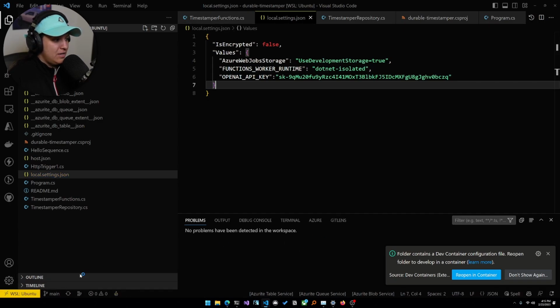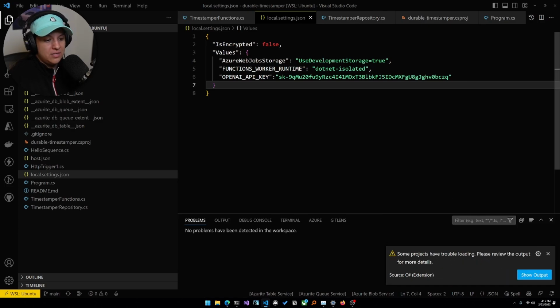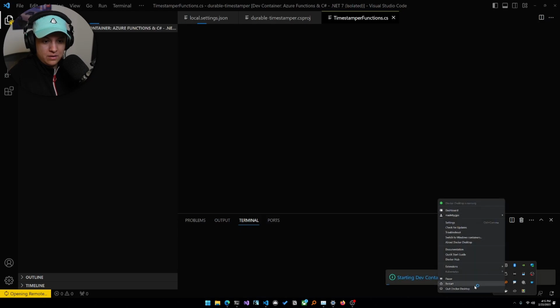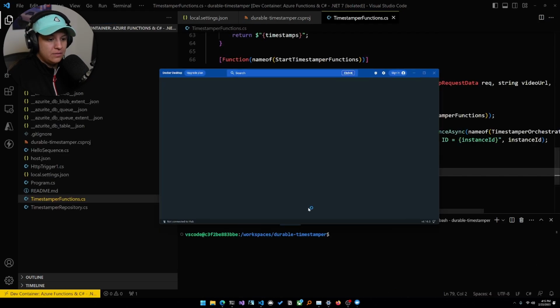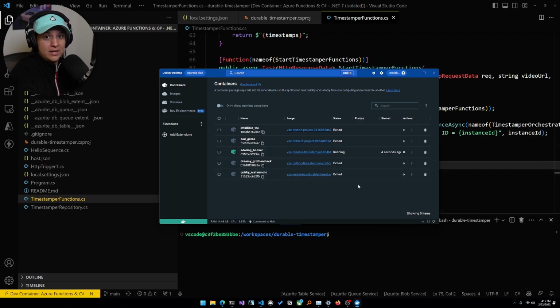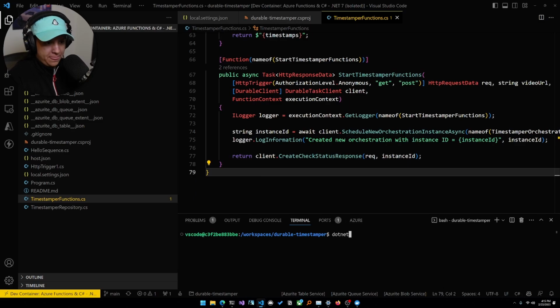On the left side, you see it says WSL Ubuntu, so it's running inside of WSL Ubuntu, and I'm going to reopen this in a container. I'm going to pull the Docker dashboard up, and we can see we've got a container that started 4 seconds ago. Docker has a great integration with WSL, and we have a container here that uses .NET 7, version 7.0.3 right here.